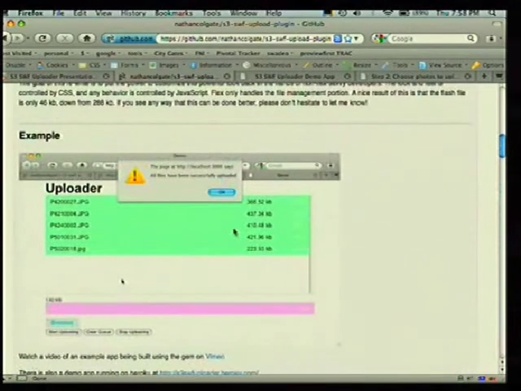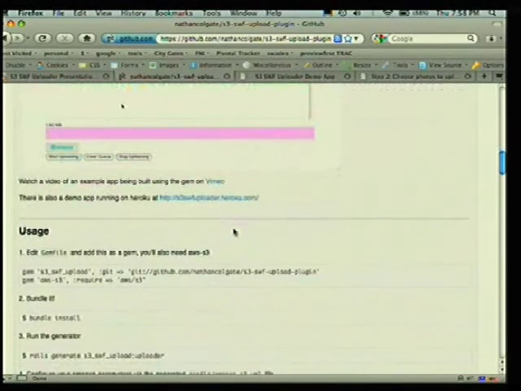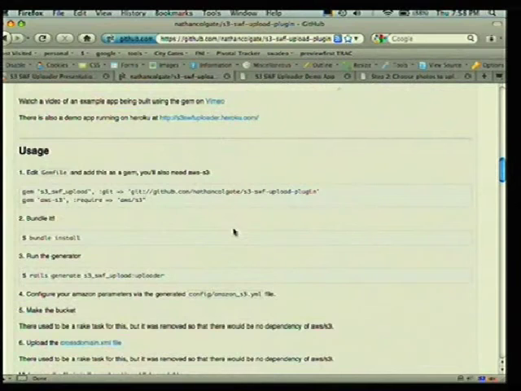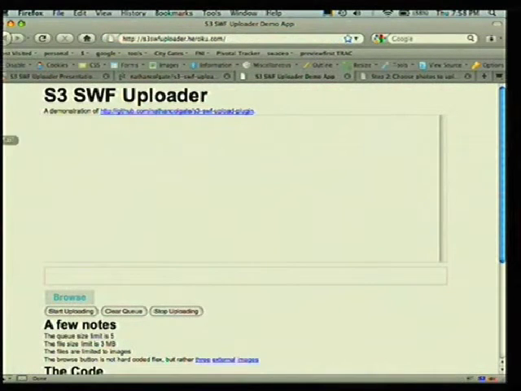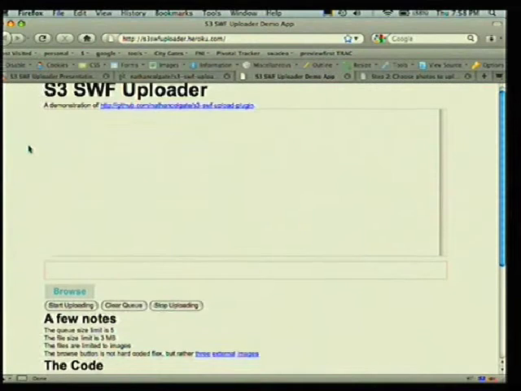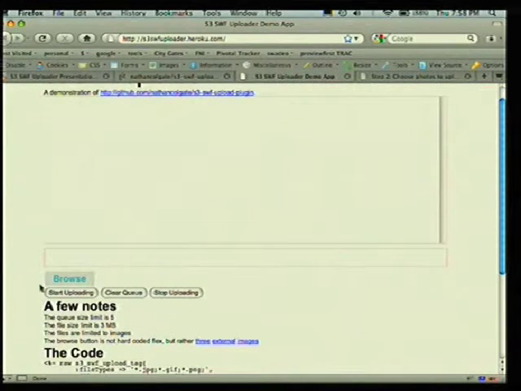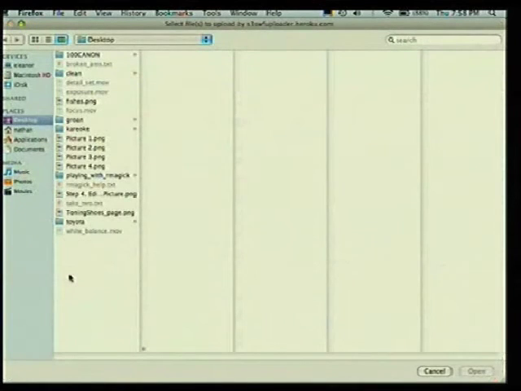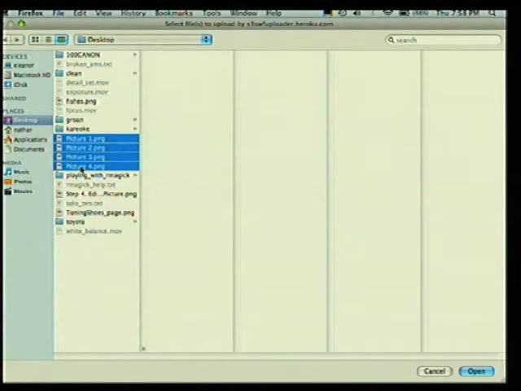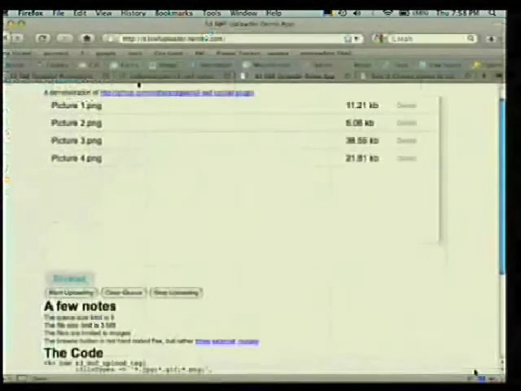So the end goal here is to have it something like this, which is a very dumbed down styled version of the Flickr uploader. And here's some of the usage stuff that we'll get into in a second. But if everything goes well, the idea is that this browse button right here is Flex, and we're passing 3 images to it. So I can click Browse. I can pick some pictures off here.